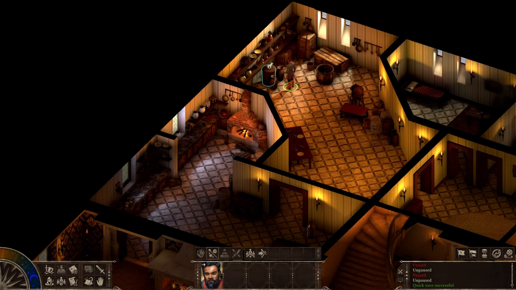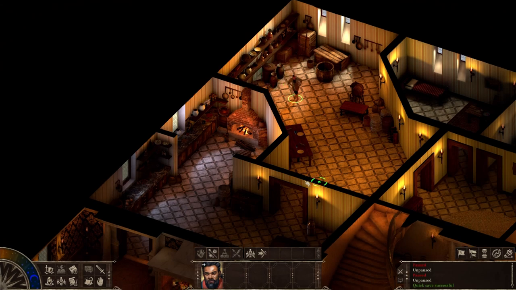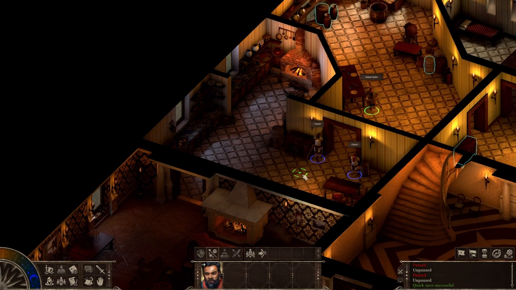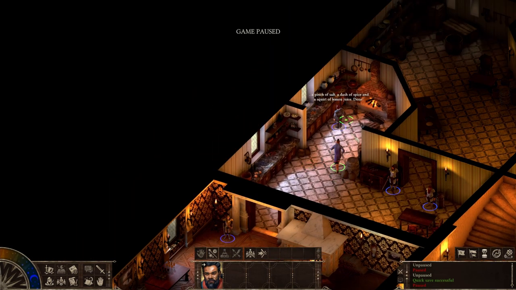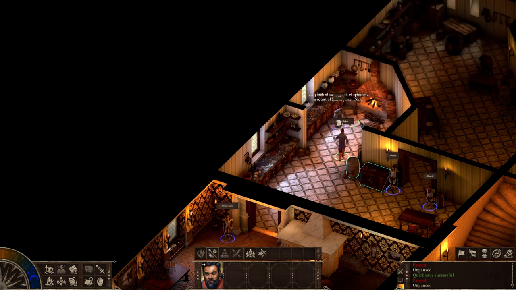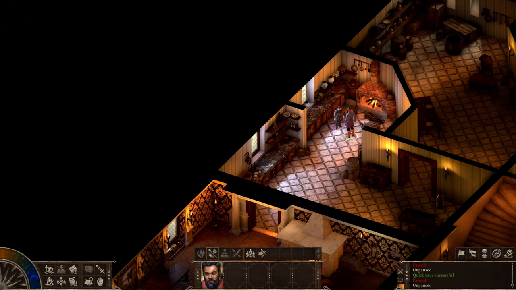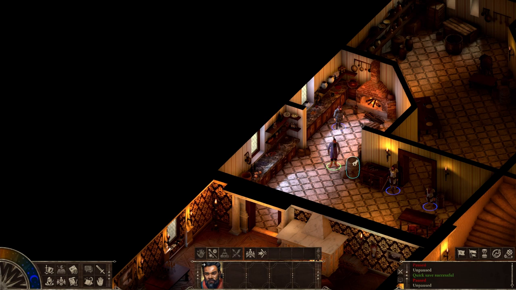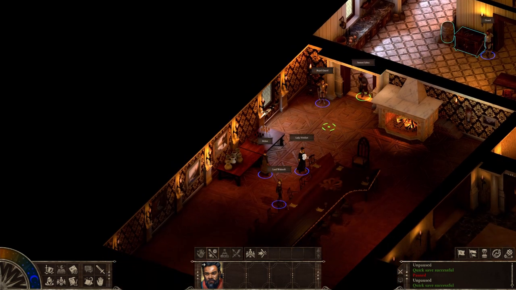Oh, there goes Pity Ring. Okay, so one of the recipes. Oh, and there goes Retcon. Okay. I think we picked up some recipes that already referenced them. A pinch of salt, a dash of spice, and a squirt of lemon juice. Done. Hello? Samori Sykes, don't you have somewhere else to be? The Lord and ladies are waiting. I wonder if this is like Deus Ex, where you are punished if you take too long to do certain things. Let's find out. Are they going to be irritated?